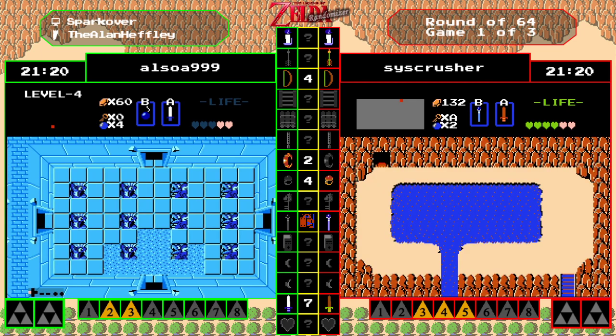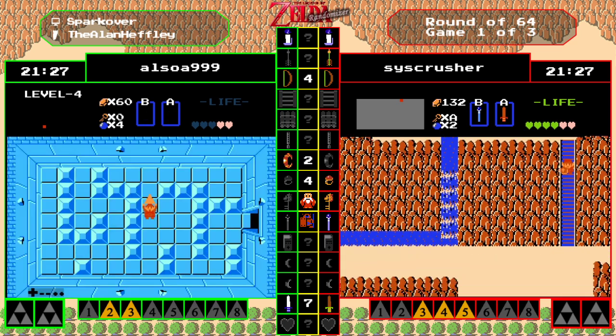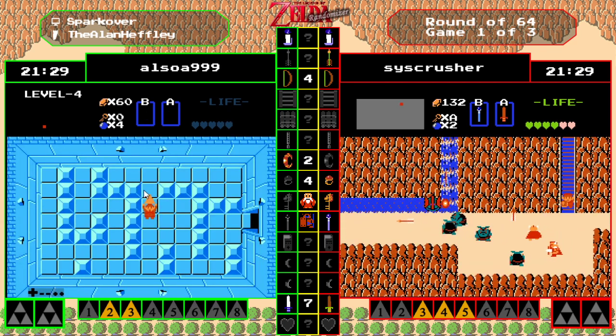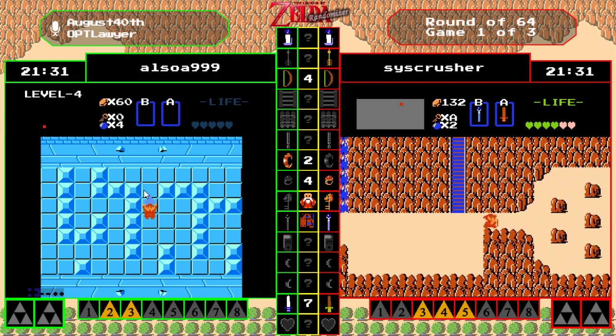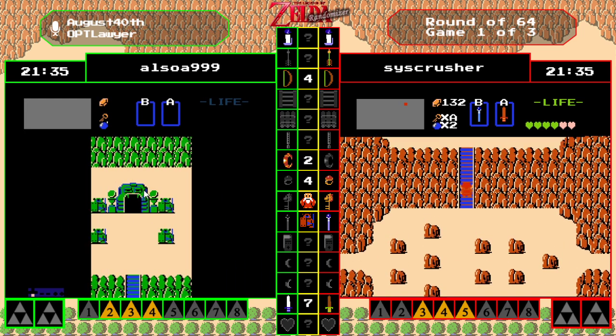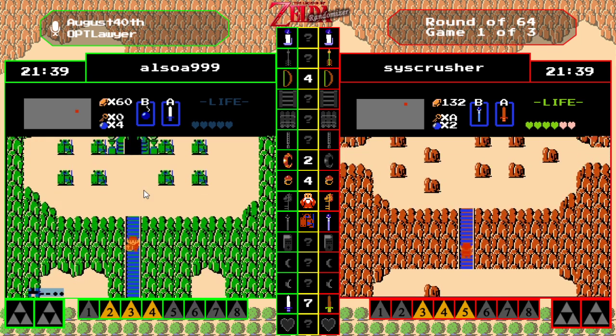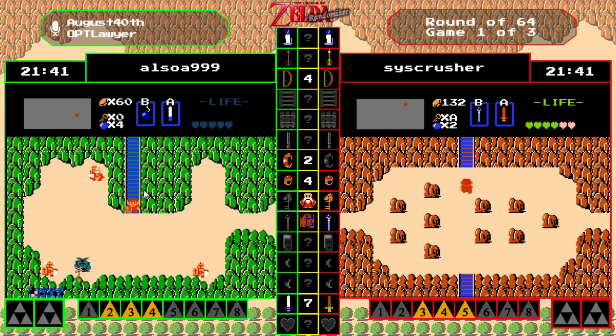Oh, here we go. Well, not going to be key blocked out of anything anymore. Yep, and those shutter doors shouldn't be a problem either. Alsoa has his red ring and his floor drop. He's out. At least I think he has his red ring. He's red now, so. Yep, I believe he was green just a few moments ago.